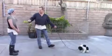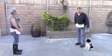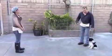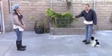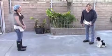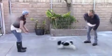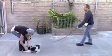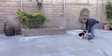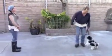It's a great exercise to teach him to be more courteous with people that come over to your house, strangers or people he's really excited to see. It's a great way to practice your sit stay, your go command, your come command. No. He's very excited right now. Make sure he waits. Go say hi. Gets the treat, gets fed, gets petted. Come. Call him back to you. Good. Just a great way to practice a lot of your training in a real life context.